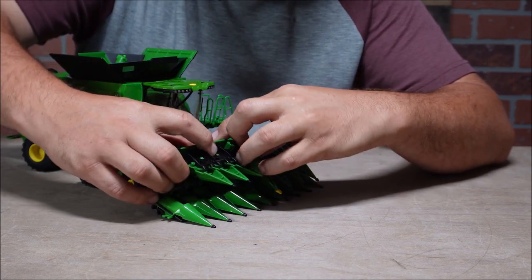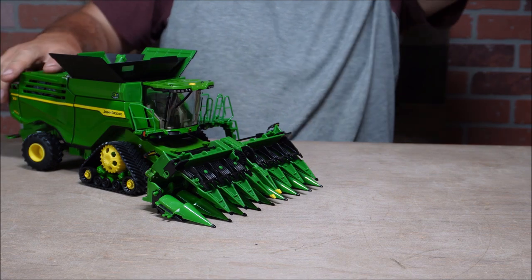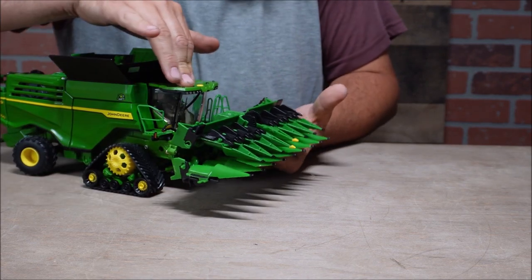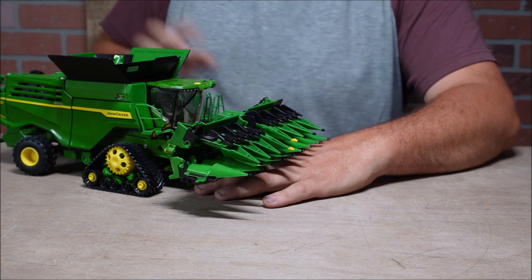Gotta kind of push them in there just like so. So, I mean, you could display it like this if you wanted to. That'd be kind of cool. Will it hold itself up there with the weight centered more? No, so you'd almost have to build something underneath of this.